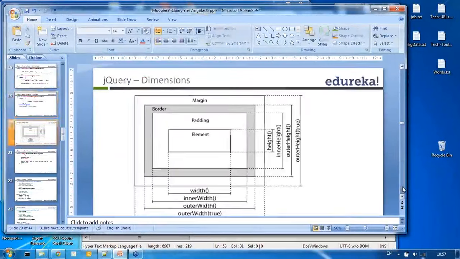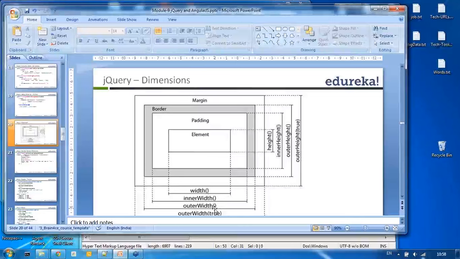Yeah. So in jQuery, see, this is the element. On this element, you can get the element width, its inner width, outer width, and the completely outer width. These functions you can call to get the element width where the content is shown. If you want to include the padding, you should call innerWidth.